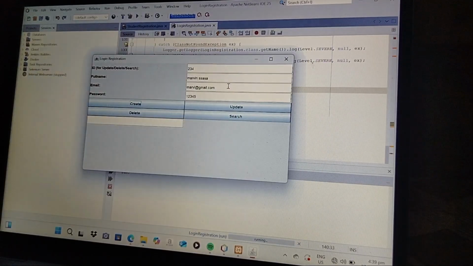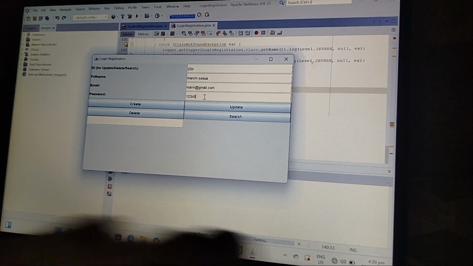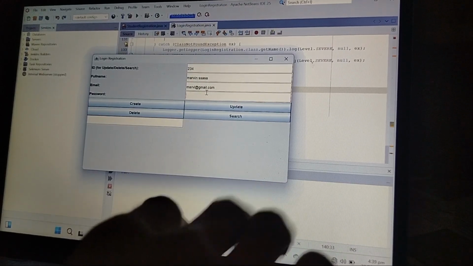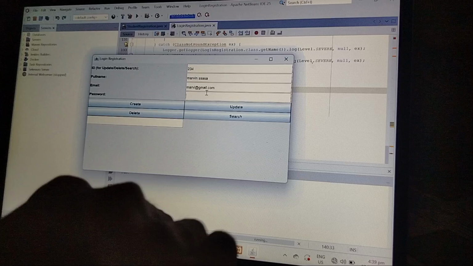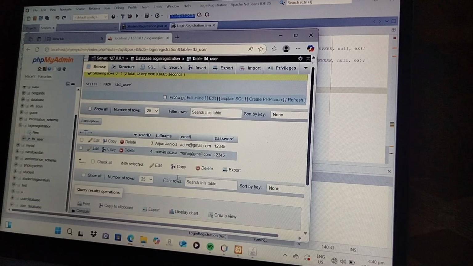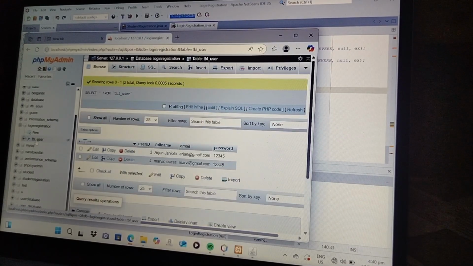And let's try the update. We should change the password of Marvin Sasa, and let's make it QRT, then update. Okay, then refresh.